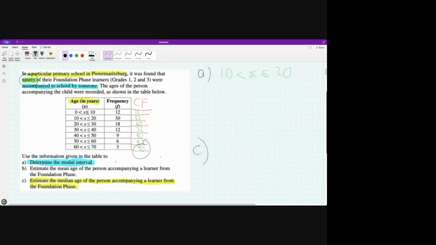Now that I've got this column for cumulative frequency, what do I need to do next to try and figure out what the median age is? I know you want to help us out there, Callan. What would you do? Or Mrs. Siwa, what would you do? I need to find the median age. The median is the one in the middle. But normally you have to make sure the data is from smallest to biggest.